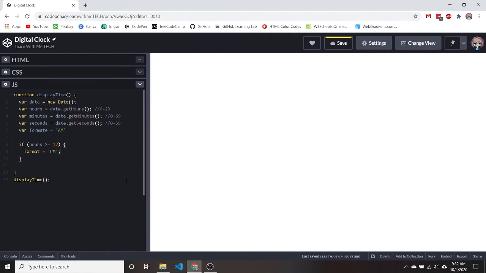So in order to change that hours, I'm going to do a little math here. So if hours are greater than 12, then hours can equal hours minus 12. So if we get 13 back for the hour, 1300 would be 1 o'clock p.m., then it would be the 13 minus 12, and it will say 1. And this here will cause it to flip to p.m. Okay. But if the hours come back as 0, that's midnight, and I don't want it to say 0, I would just make it say 12.